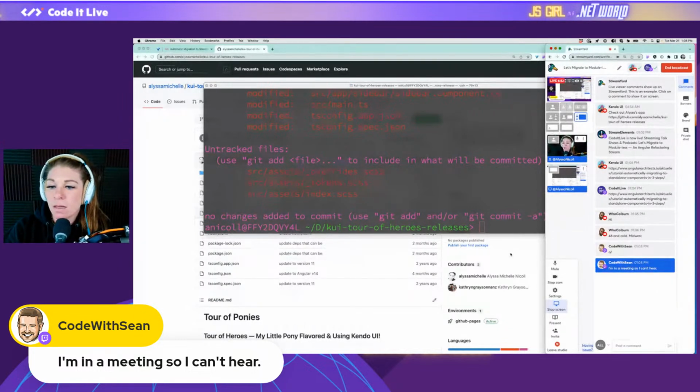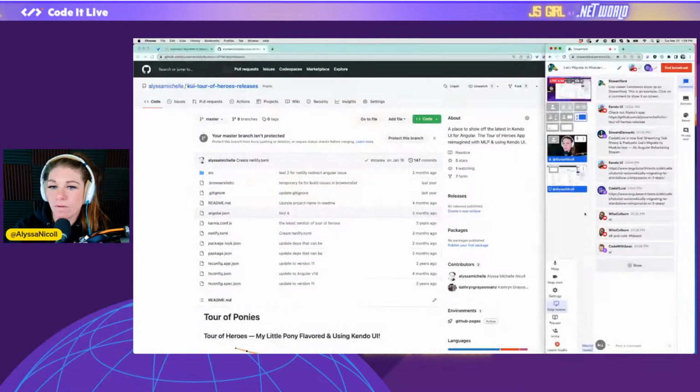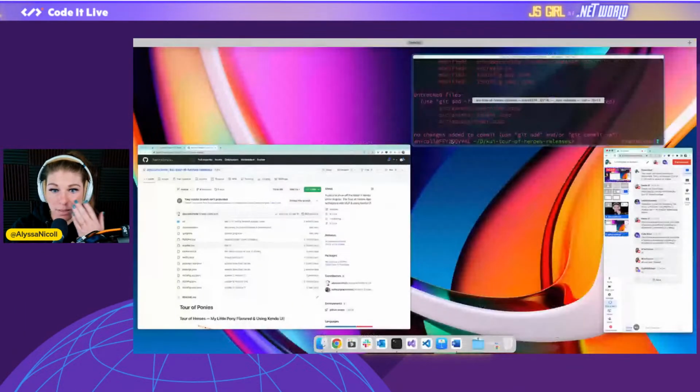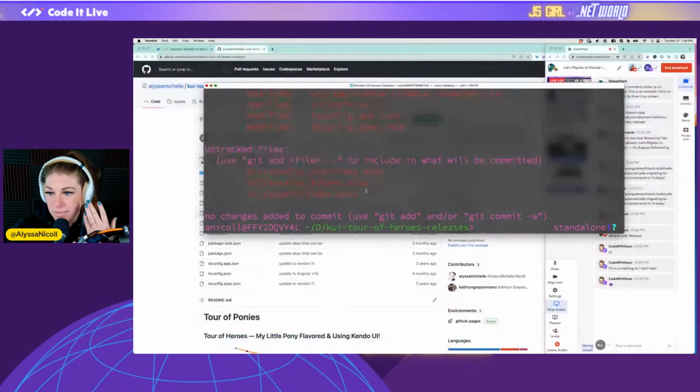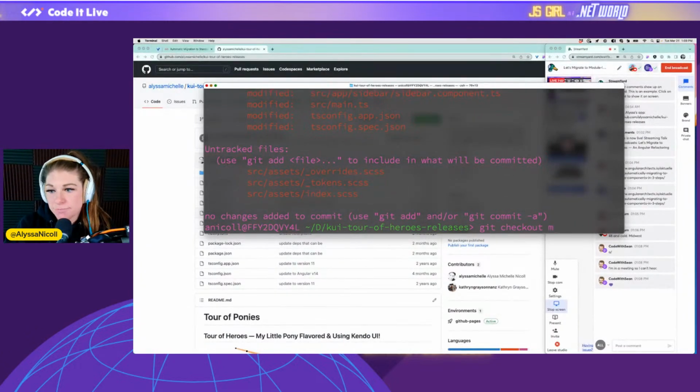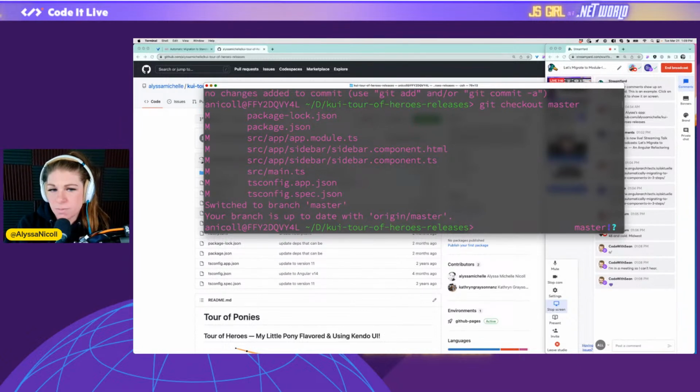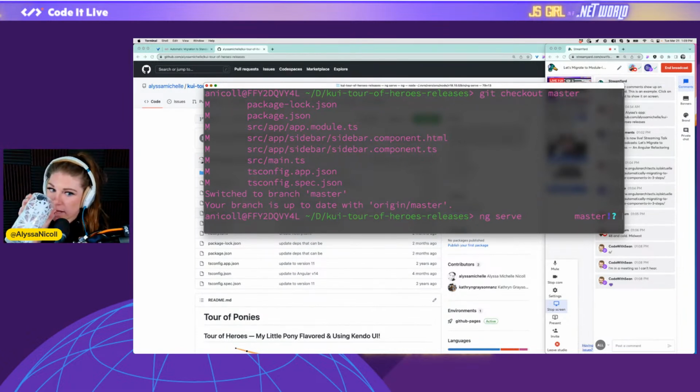Okay. What was I doing? Oh, right. I'm not at all apparently pushed up. What was I doing last? Okay, let's check it out. Let's go back to master. Weird that it let me check out a branch with all my changes not staged. I guess that's not a requirement because maybe you want to stage them under a different branch. Anyways, let's serve the project and check on what I was working on last, and then we'll just push it up to master and go back over, and then we'll run the schematic, and then we'll see how hard it is to get rid of modules in your Angular apps. Just knocking on some wood for our sake.